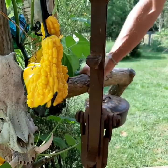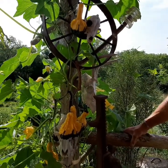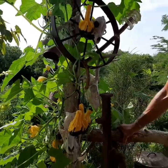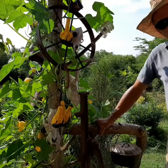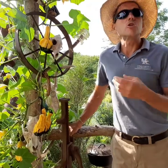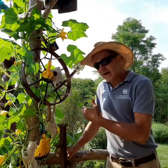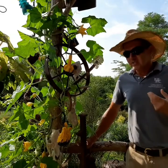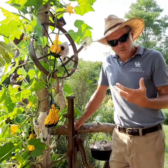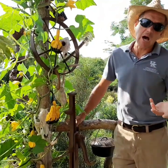In part two of our gourd videos we'll show you a million different shapes and sizes. Gourds are generally very forgiving — they are tolerant of leaner soils that aren't perfect. Just like any plant, the better the growing conditions, the larger and more colorful the gourds will be. But with gourds you don't want to go too lush, too rich, too much fertilization. They appreciate just a tiny bit — too much can lead to lots of vines and very little fruit. That's one of the reasons they were so popular in the hills of Kentucky, where soils were generally not the most fertile. These things don't ask for a lot other than a lot of sun.